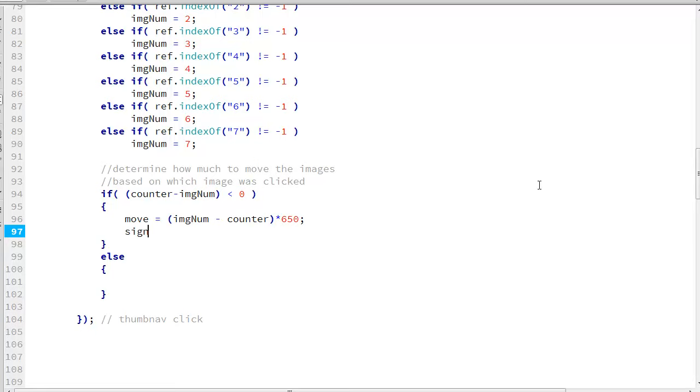And we're going to set the sign equal to minus equals. So if the image number 7 is clicked, take 7 minus the counter times 650, which equals the amount to move the image.